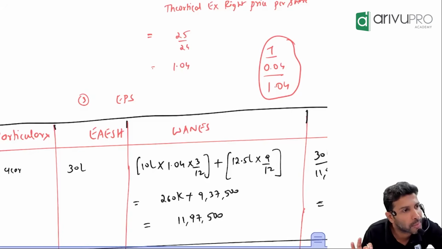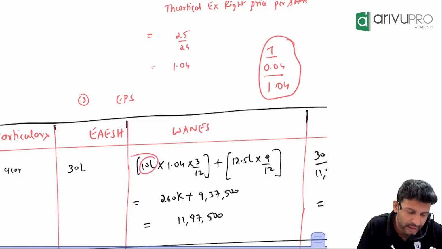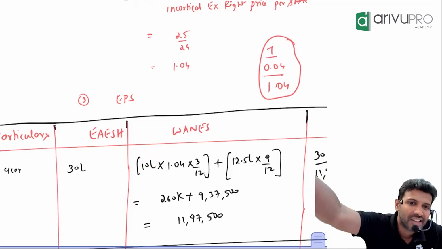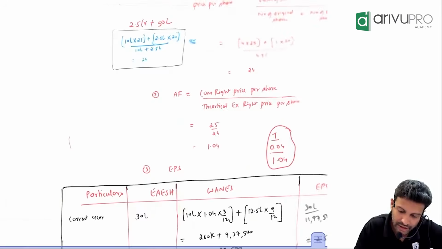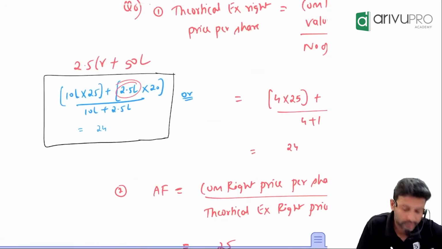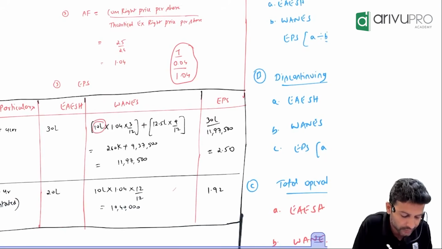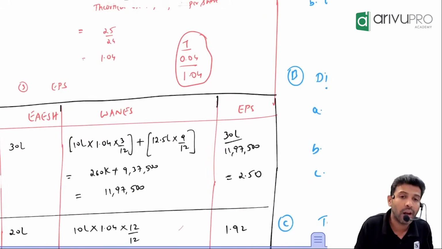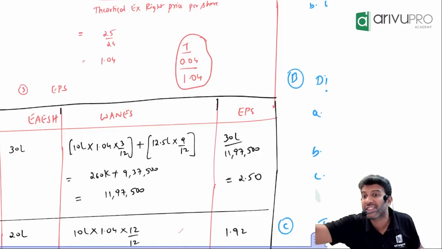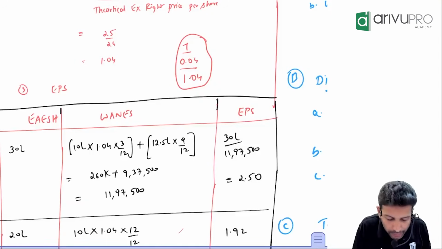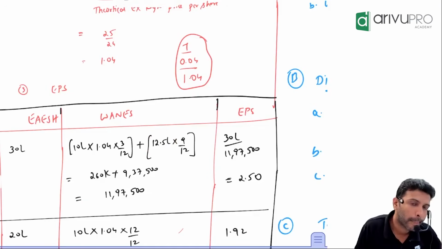Easy. Everybody good? After 31st March, will the company have 10 lakh shares or will shares increase? Shares will increase, because how many rights shares did you issue? You already captured this here. 2,50,000. That means from 1st April onwards, the company will not have 10 lakh shares. They will have 12,50,000 shares. From 10 lakh shares, the number of rights shares is 2.5 lakh. So 10 lakh plus 2.5 lakh is how much? 12,50,000.